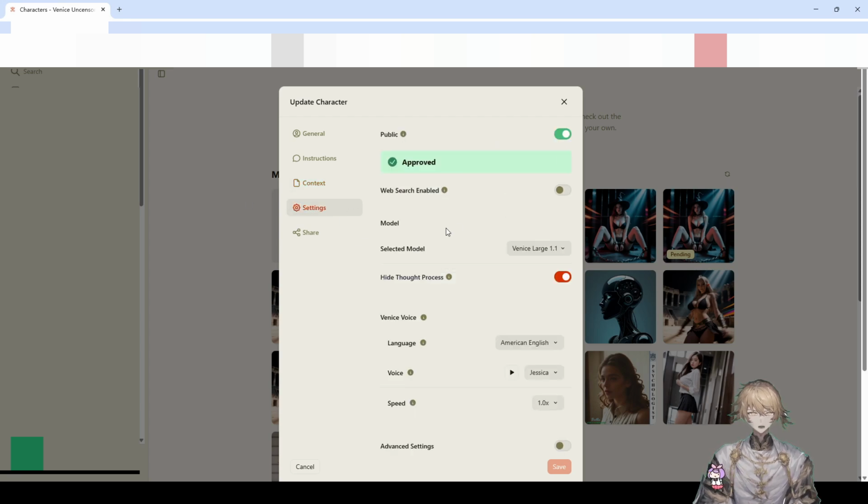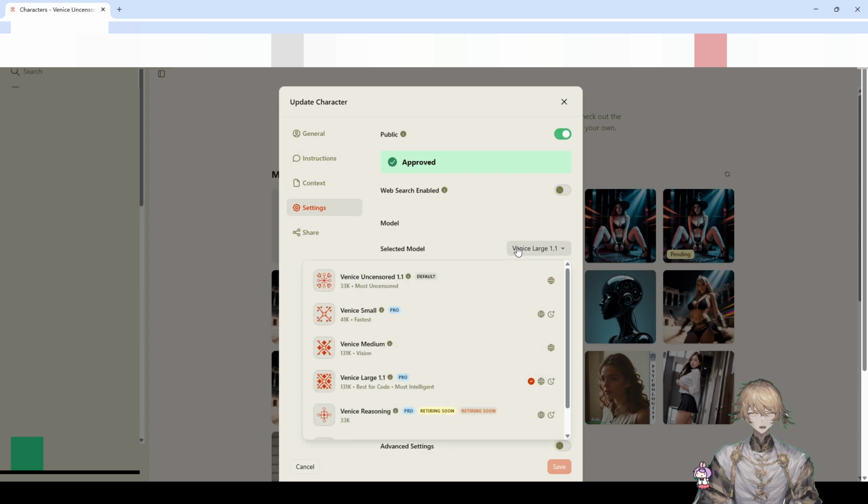For the training protection, I recommend only these two right now, like Uncensored 1.1. Even though this one is small, it has fewer restrictions for using it.